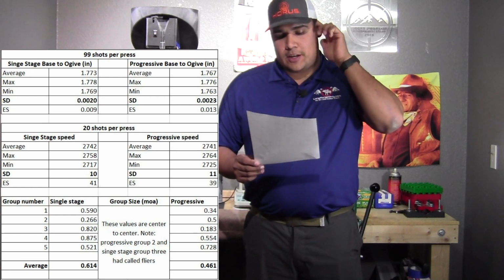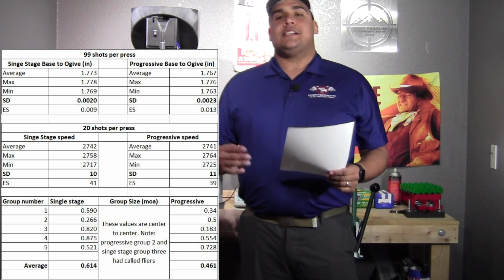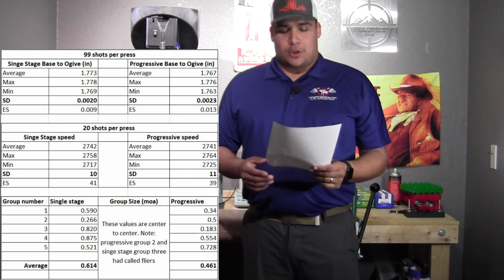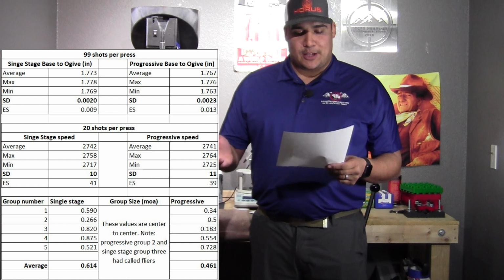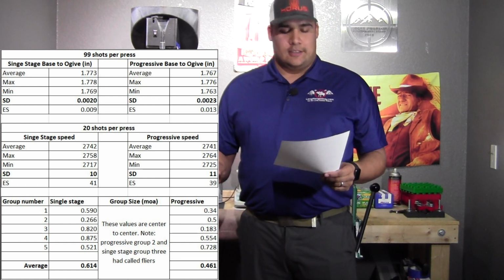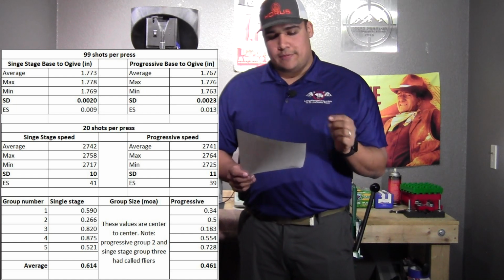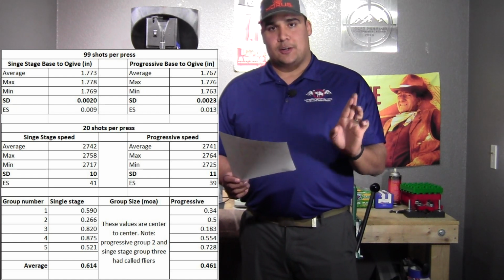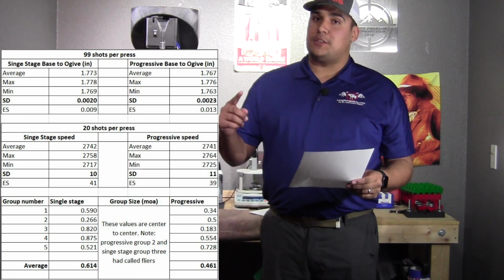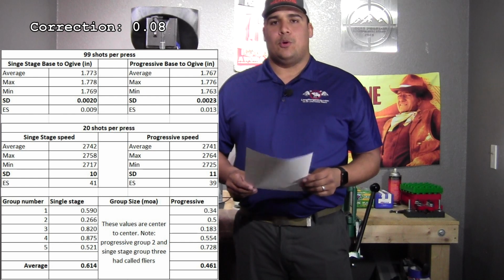So I thought for fun, what if I remove group 3 from the single and group 2 from the progressive to get 4 reliable groups at 100 yards? Well, the progressive actually still wins by a good bit, a little bit less. So then I said, fine, what if I take the single stage flyer group out and leave all 5 groups, including that flyer group, in the progressive? The progressive still ended up winning by about 0.8.